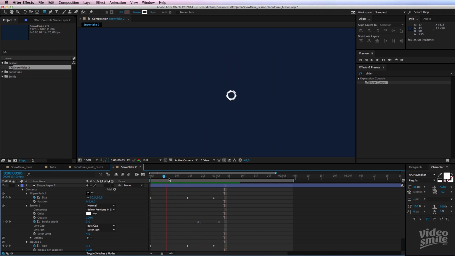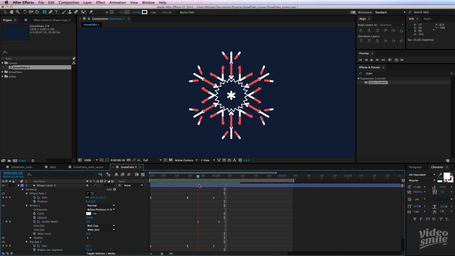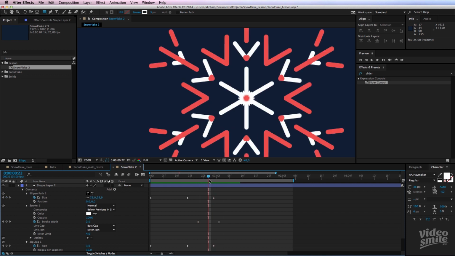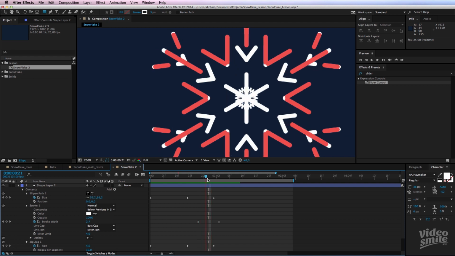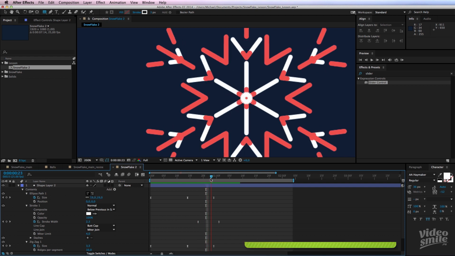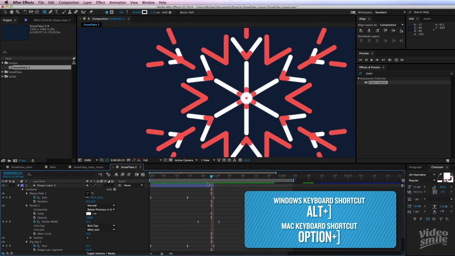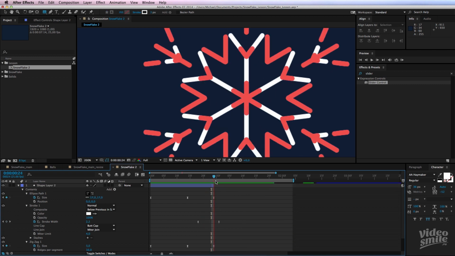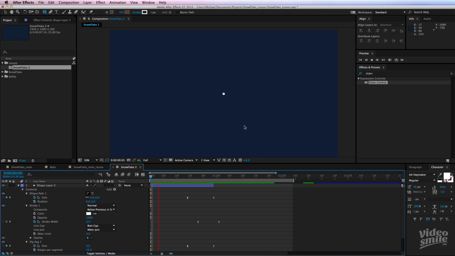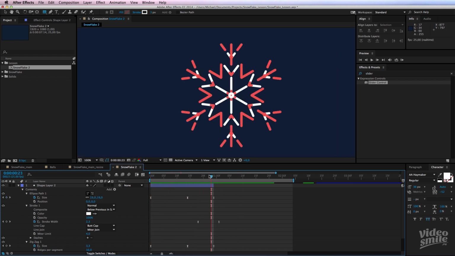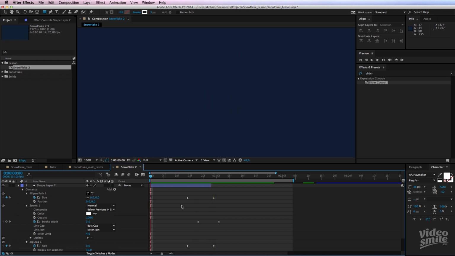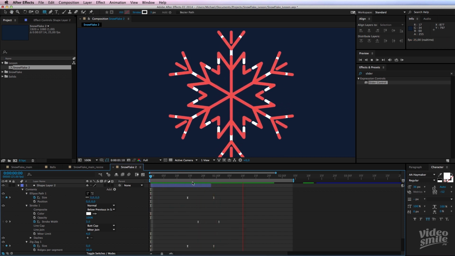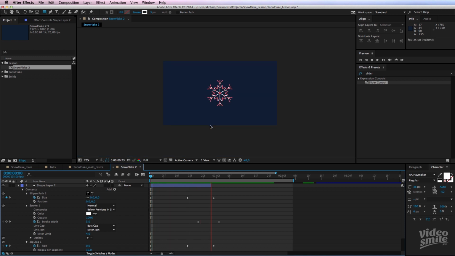But next, what we need to do now is, the shape is going inside, and at some point we need to cut it off right here. So we can just cut the layer. We don't need to worry about keyframing. Let's select the layer, and Alt+close bracket will cut it off for you. And that's looking good. Okay, so we got this down. It's looking great. Let's shift this around. I think let's cut it off a bit sooner, just one frame. Good. Let's preview that. Yeah, it's definitely looking good.